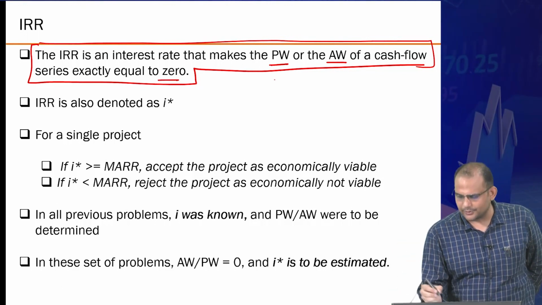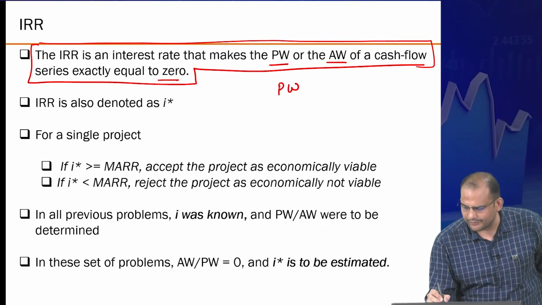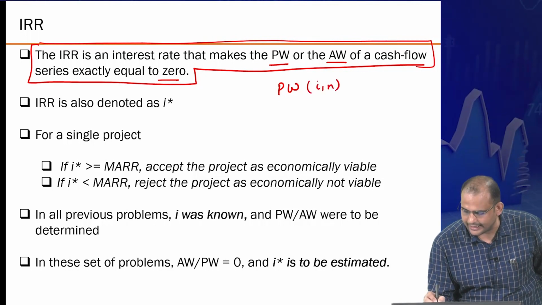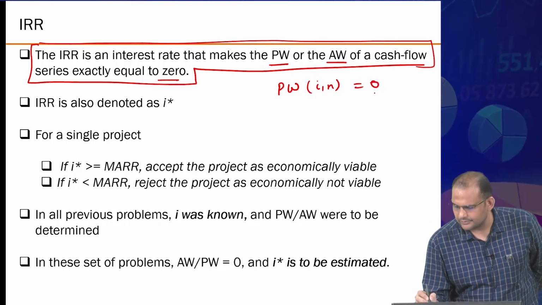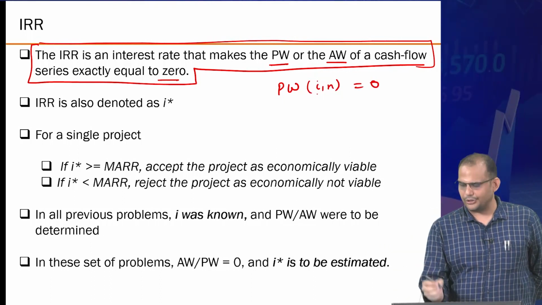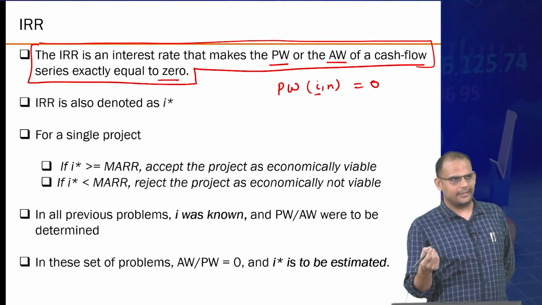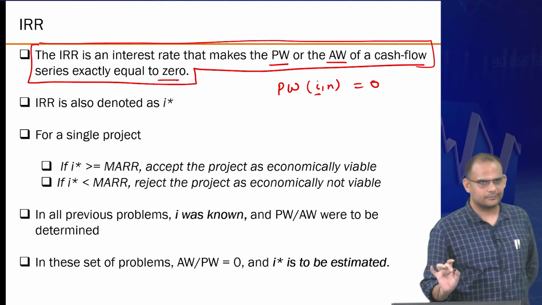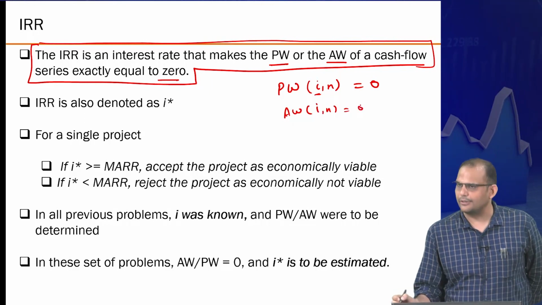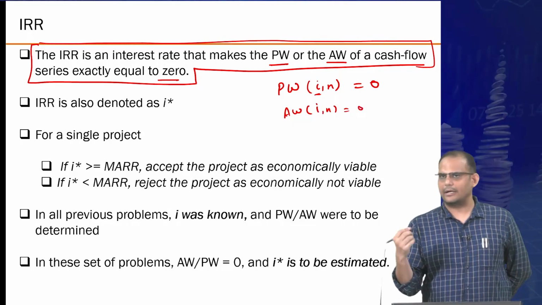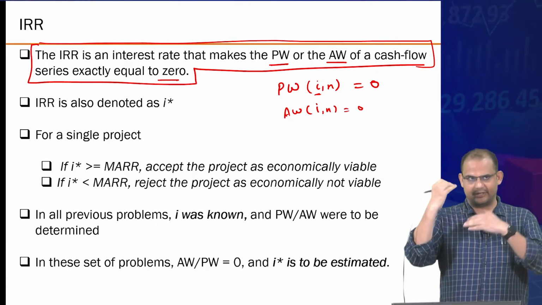So if I want you to estimate the IRR of an investment, you will estimate the present worth as a function of I and N. You can do that for any cash flow series now. You just equate it to 0 for the given N, so you can estimate the value of I. That value of I is called IRR, technically. Otherwise, for AW, the annual worth, you equate that to 0 and you get the I value. Of course, it has to be a net cash flow series, with positive and negative flows.